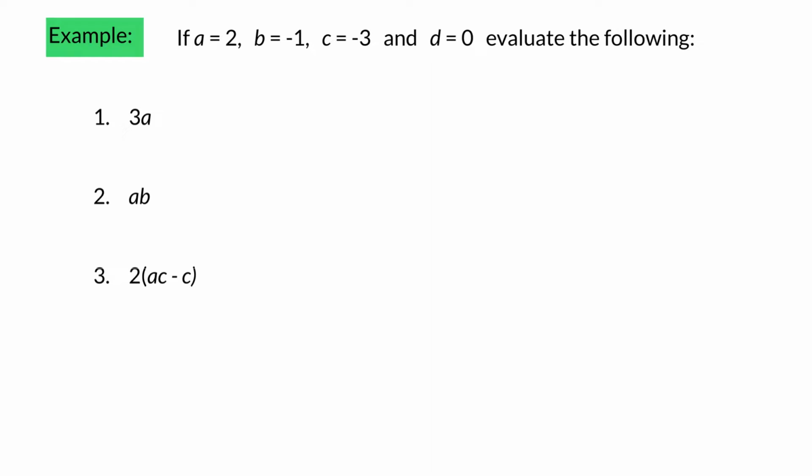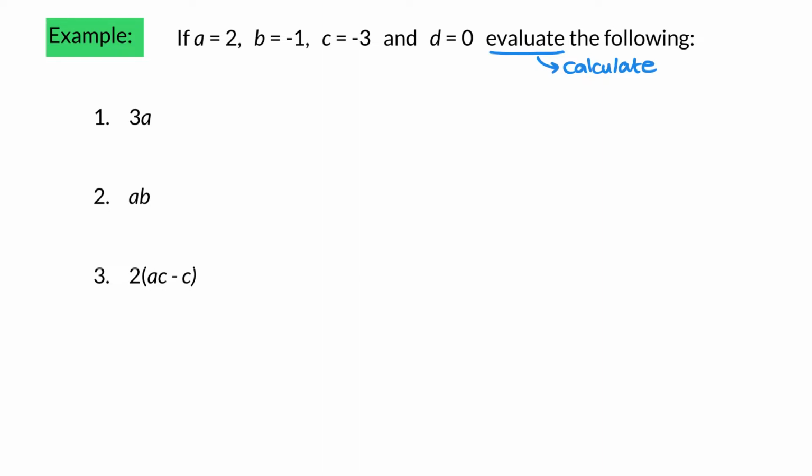So now that we've revised some of the notation used in algebra, let's do some substitution questions. So here's my example. I've said if a is equal to 2, b is equal to negative 1, c is equal to negative 3, and d is equal to 0, evaluate the following. Now the word evaluate is the same as saying something like calculate, or you want to work out how much it is.